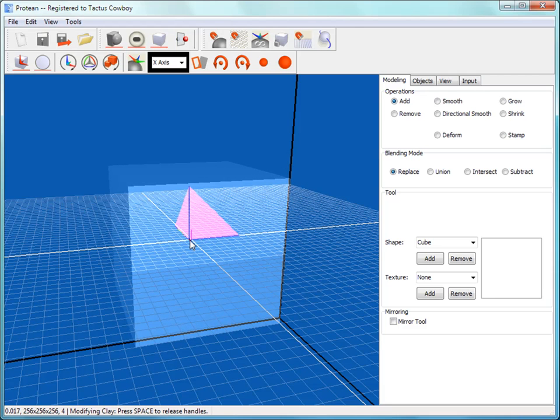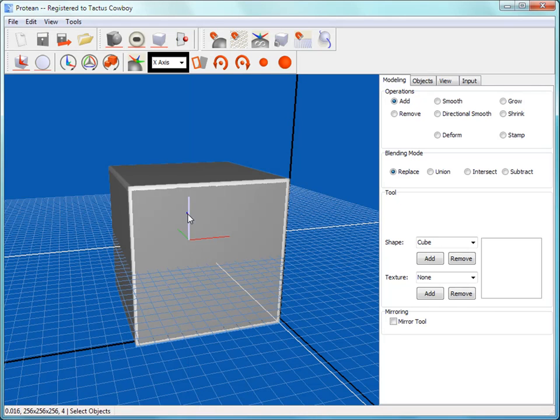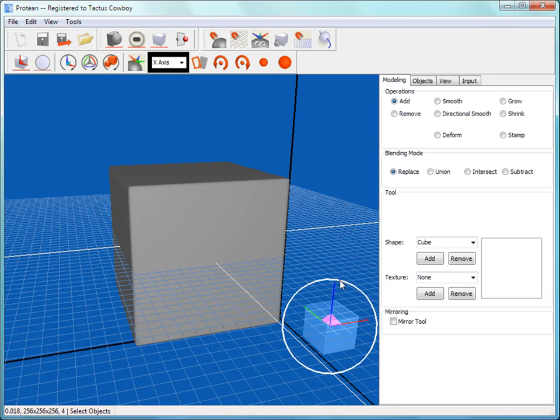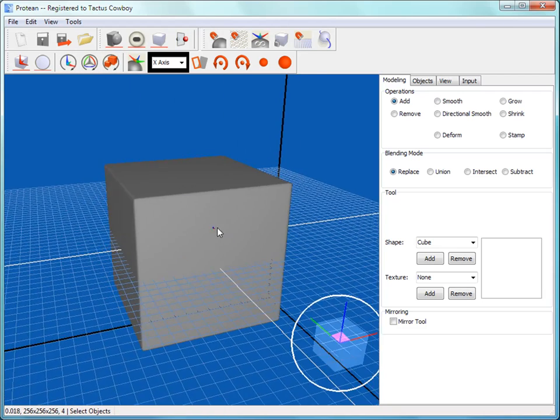So if you want to place your tool and then add clay, switch to one of your handles like rotation or translation. I like to use translation, so just select one of the axes and now just click to add clay. So now we have our clay cube.